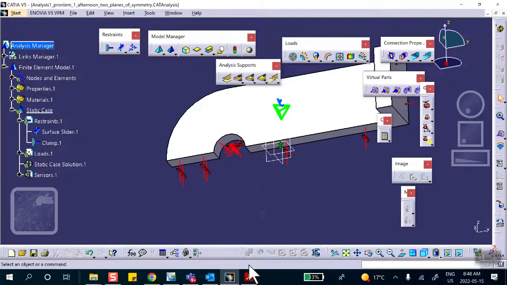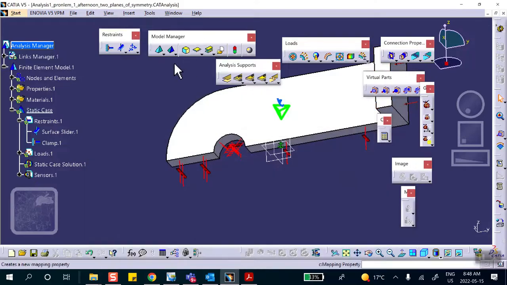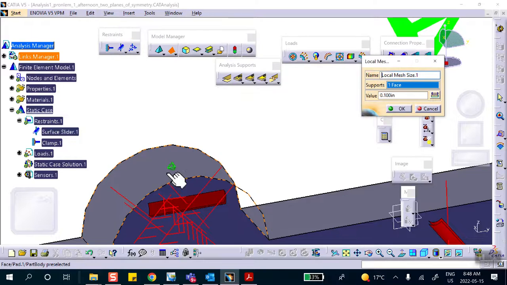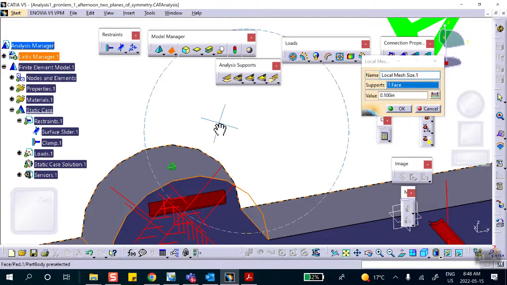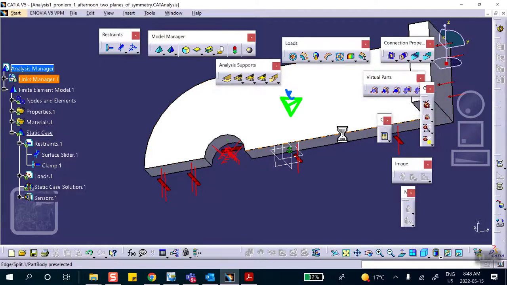Now, there's one other thing that we should do before we finish this, and it says make sure that the mesh around the hole is finer. Okay, so we know how to do that. We're going to go to local mesh size, and select that face, and it puts the element size compared to this. If it's an overkill, just leave it the way it is. That's fine with me.